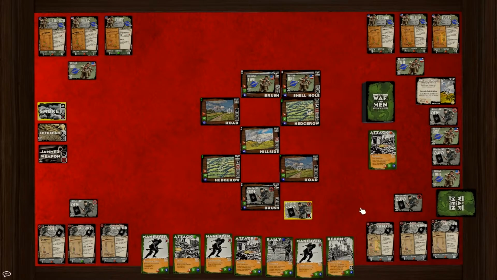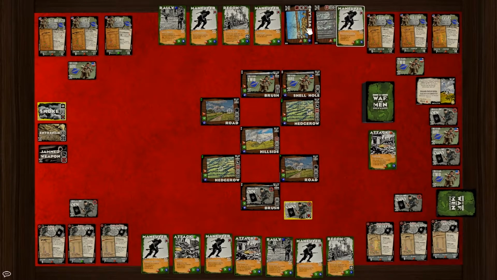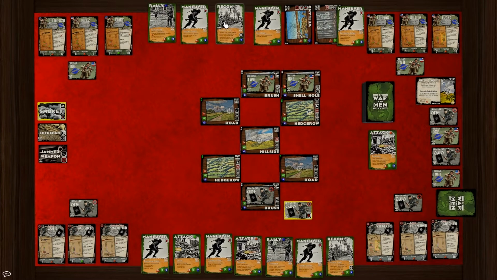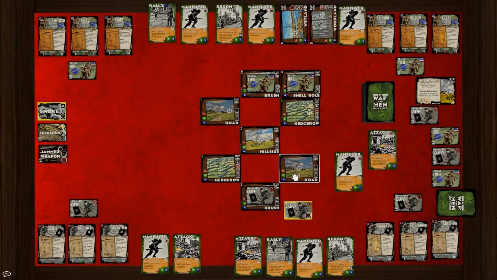just like that. Then the Americans get to draw, and the Americans used all of their cards in that round, so they will get a full new set of 7 cards. German Fire Team 1 is right here, fully in the brush, and they are going to use a maneuver card to maneuver to this road.